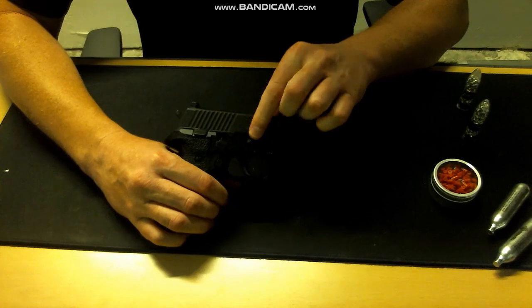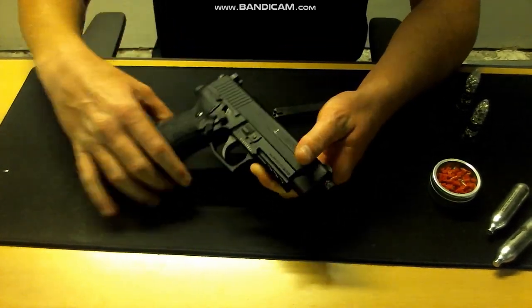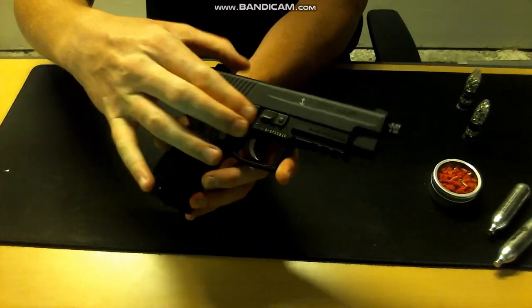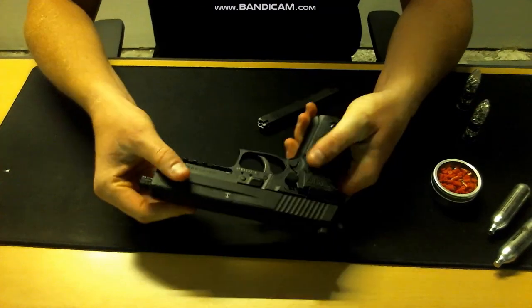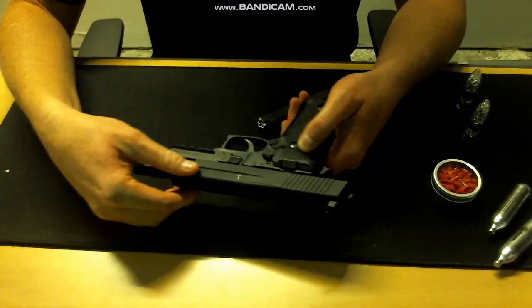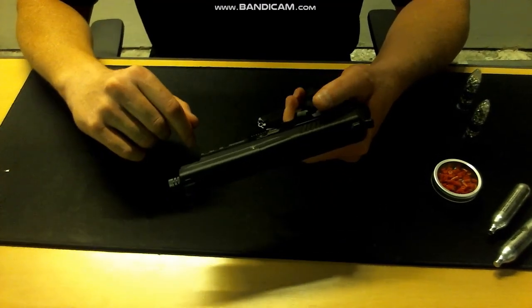The slide lock here, it's a little dark, you can't see, doesn't actually do anything. It's kind of cosmetic, so the slide doesn't actually lock back. There's no catch for it or anything like that. As I action the slide here, I can definitely feel that it's not really all that strong. The spring is quite loose, which I would expect.